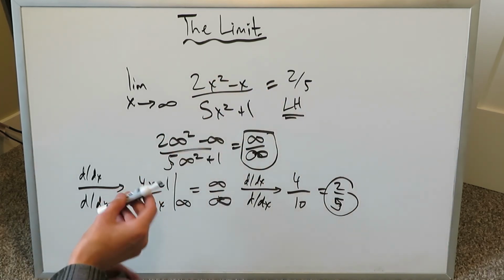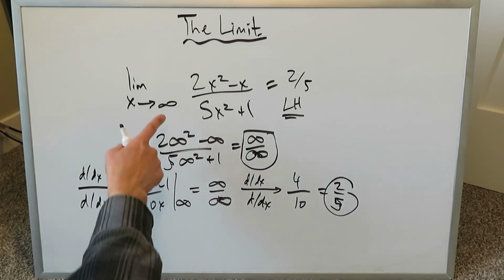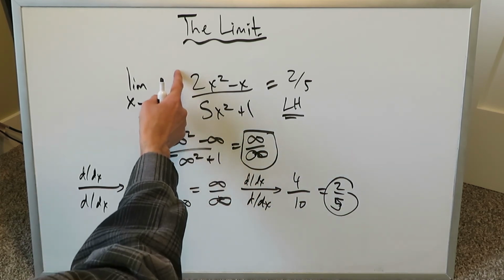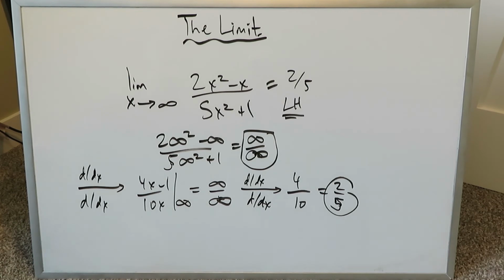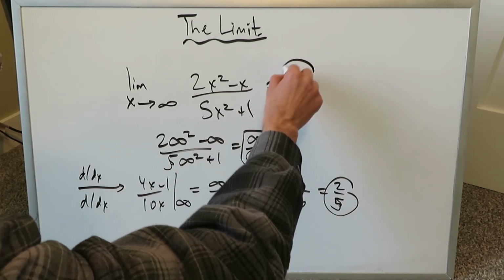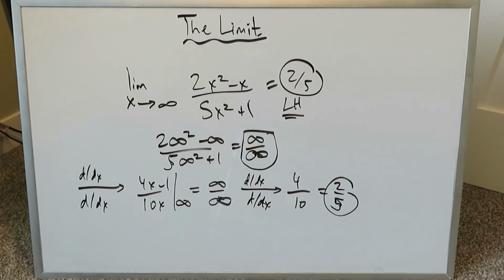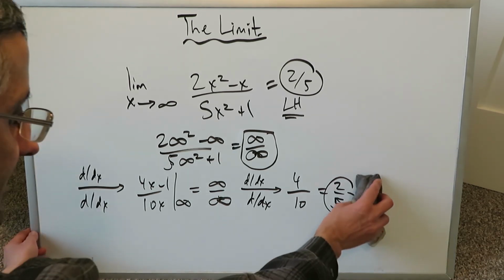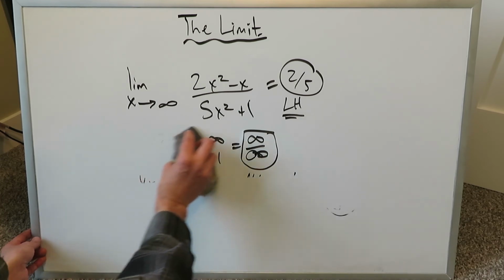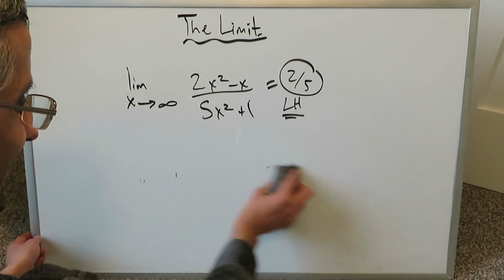If you were to graph it somewhere along the value of infinity and you would look up onto your curve and you'd look across into your y-axis, you'd land on 2 over 5, and that right there is why the answer is the way it is. If you don't know how to use L'Hopital's rule procedure, let me show you this accessory technique.